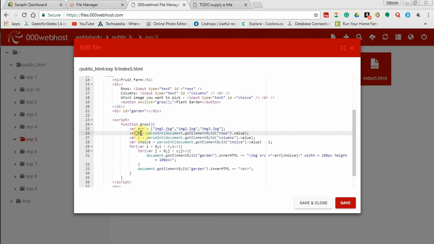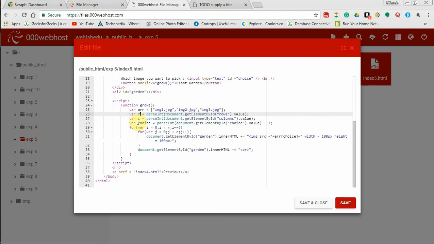And then there are two other variables, r and c, which will store the number of rows and the number of columns. And then there is another variable choice, which will store the value entered by the user, like which image he wants to get displayed, the first one, second one, or third one.